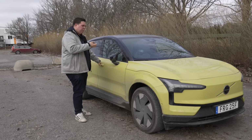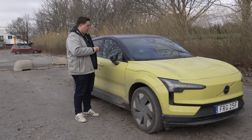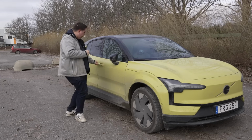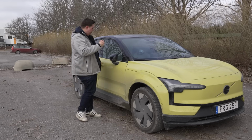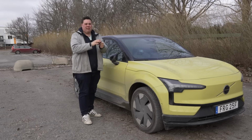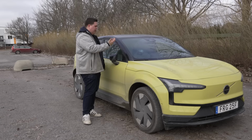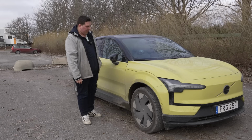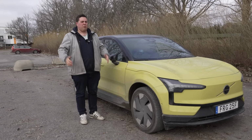I can't open my car now. There's really no way unless I go to the other side and see if the car will find the tag, or I have to push it because there's no sensitivity here. So I can really stand here for as long as I want and just try to get into the car. I would have liked just a button here. That problem would have been solved. Or I need to open my phone and go into the app and open it that way as well. I would have liked it to be better than it is. But we'll see how the phone as a key solution is when that comes out.